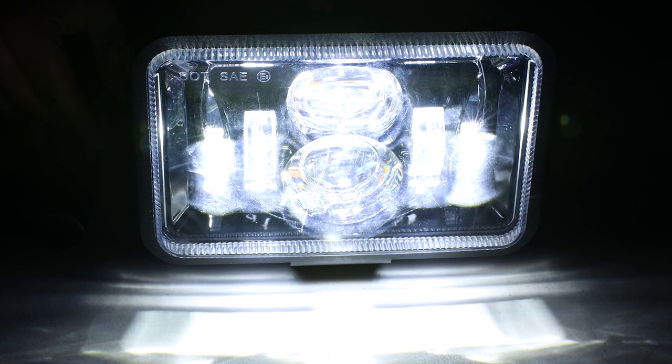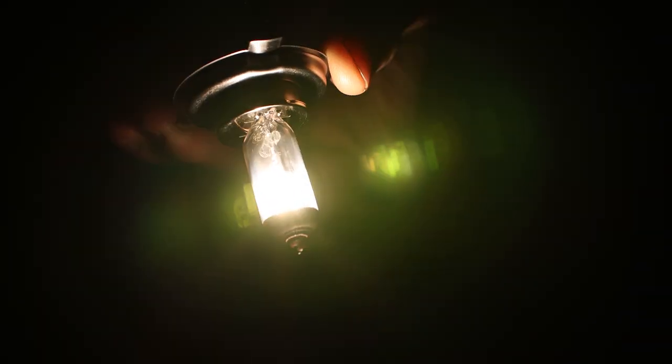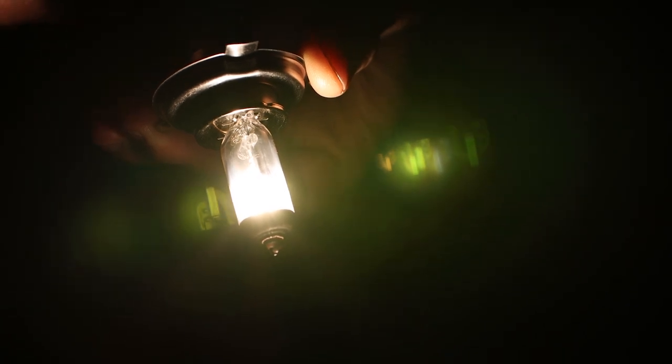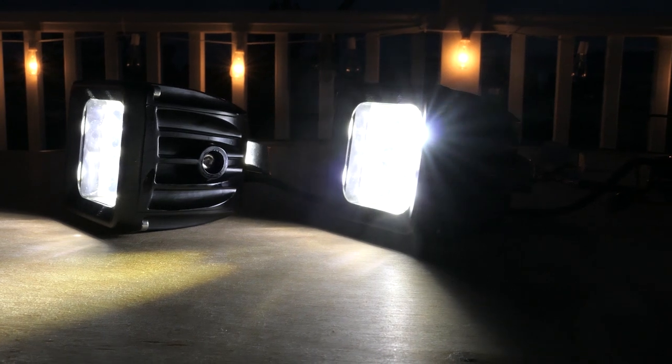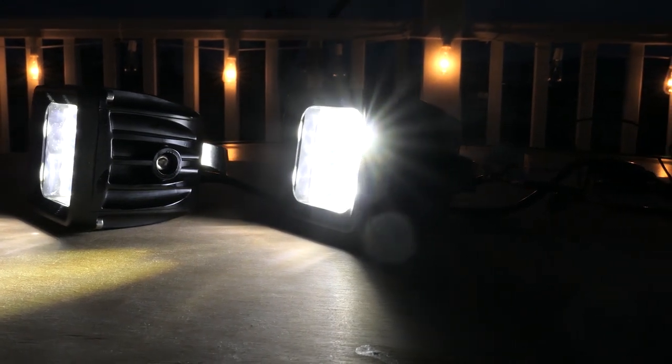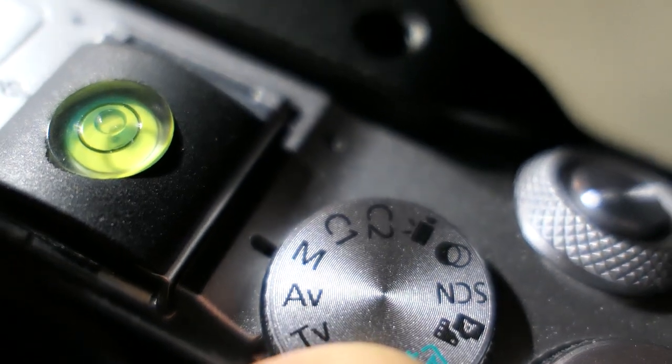This is great news though, because the new light compared to the halogen bulb will free up a whole 47 watts, and that will be plenty to add heated grips and or auxiliary lights without putting extra stress on the electrical system. For the following tests, I will be using manual camera settings so you can tell the difference in brightness between the lights. Next, let's do a beam pattern comparison test.